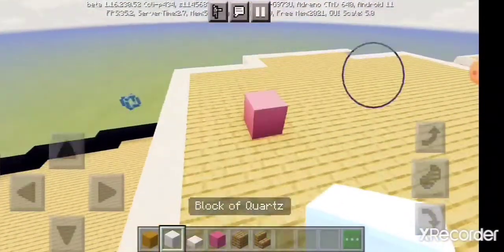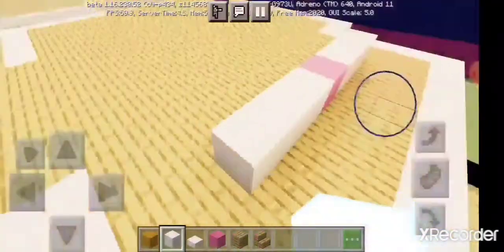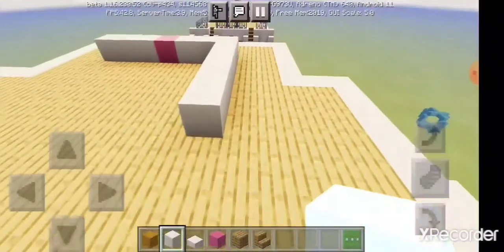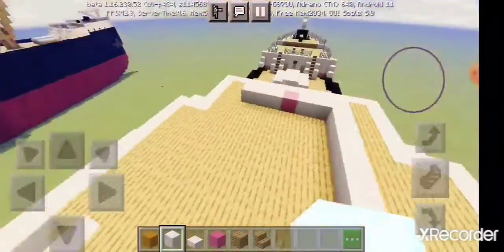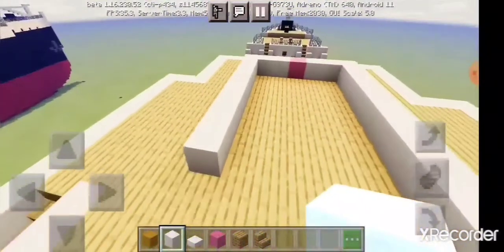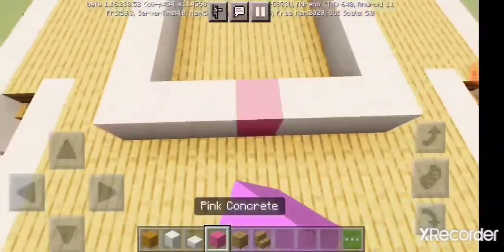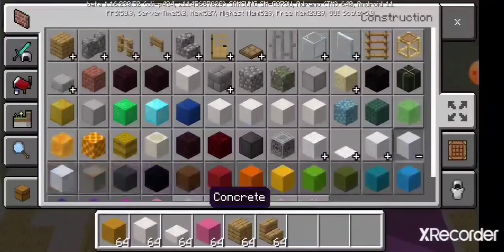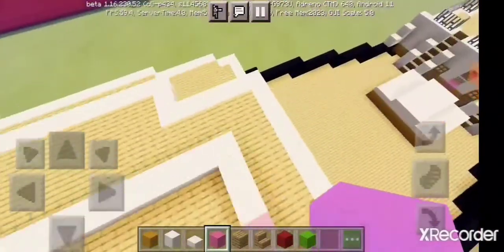Yeah, that's right. Then build it to seven wide and 11 back. One, two, three, four, five, six, seven, eight, nine, 10, 11. Build in 2, and then you want to get red and green, like so.